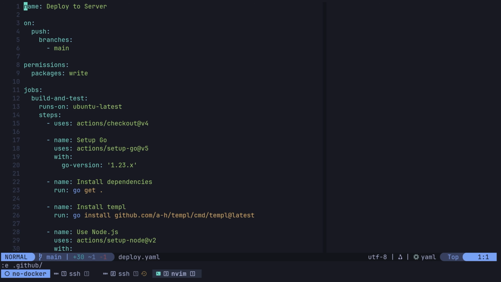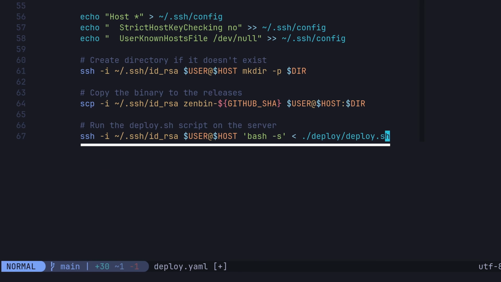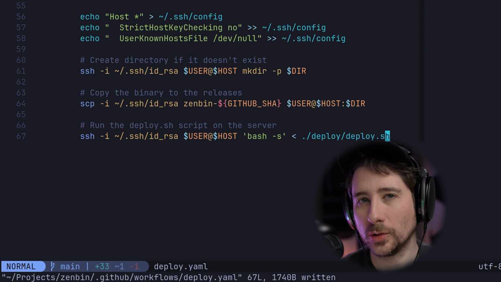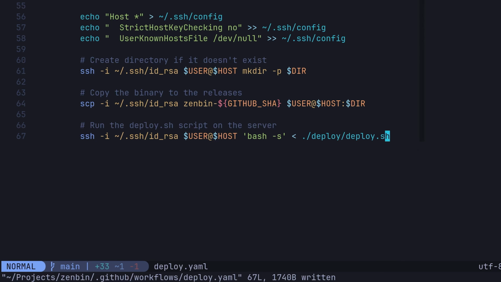Once confirmed, I headed back on over to my text editor and added in another command into the deploy step of my GitHub CI/CD action. This command will execute the deploy script on the server using SSH, preventing me from needing to copy it onto the actual machine. The benefit of this approach was that the deploy.sh script inside of the repository would always be the source of truth, and would help to prevent any race conditions from two workflows running at the same time, although there is a better way to solve this.